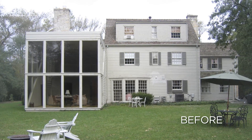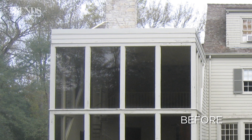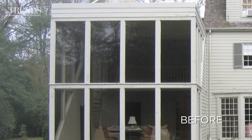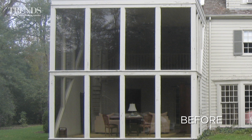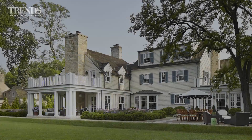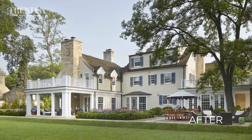The 1980s addition was essentially a giant cube that had some diagonal windows on the sides. It was very emblematic of its time, and it contrasted the original architecture. So we added a volume where we took the design clues really from that clapboard or wood-sided portion on the facade.